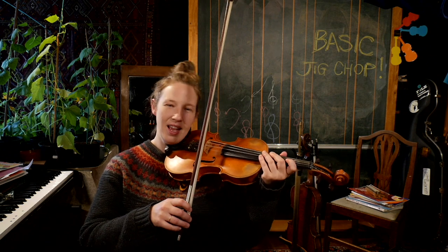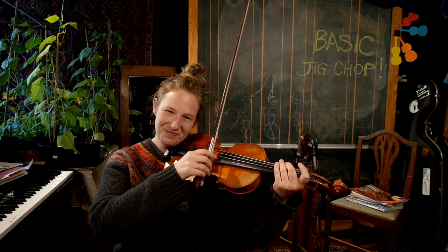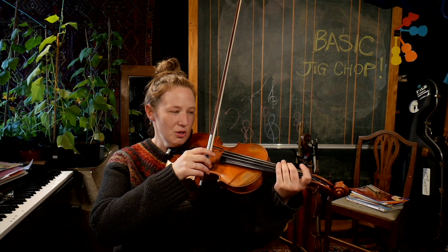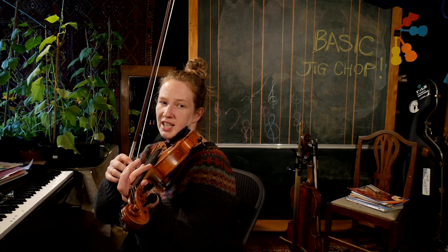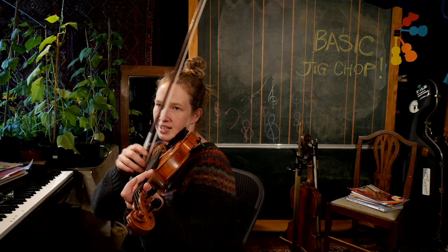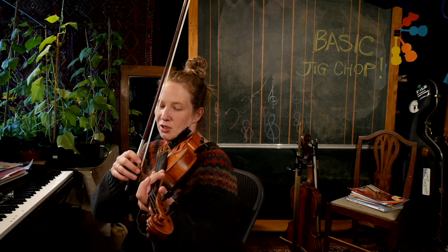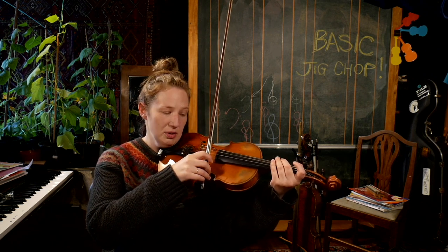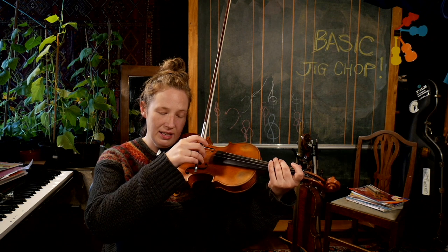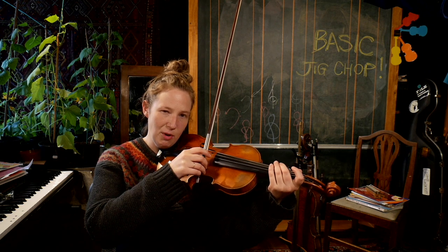It's all about one movement really. I've got my left hand down stopping the strings — it's just really light, I'm not pressing down hard. You can hear the actual notes those fingers are playing. It's just lightly down. As far as the bow is concerned, I'm coming down directly from above and then doing a little release when I come off.